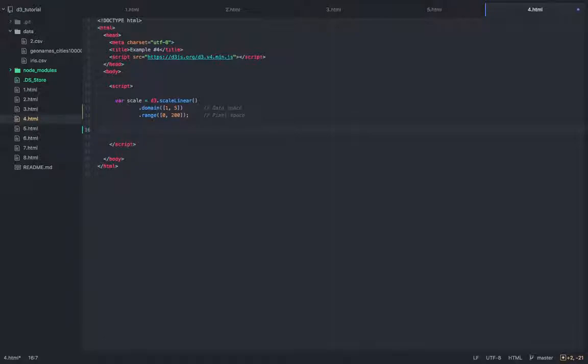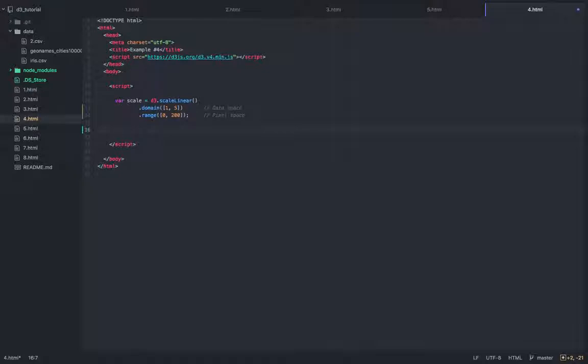Also, let's insert an SVG element into our object model through D3. Let's see how that works. So D3 can actually handle, add, remove all kinds of elements from the screen. Sometimes you might want to do it this way, sometimes you might not, depending on how you set up your project.